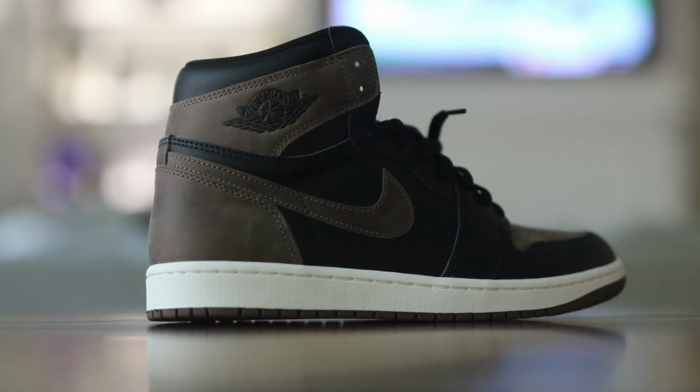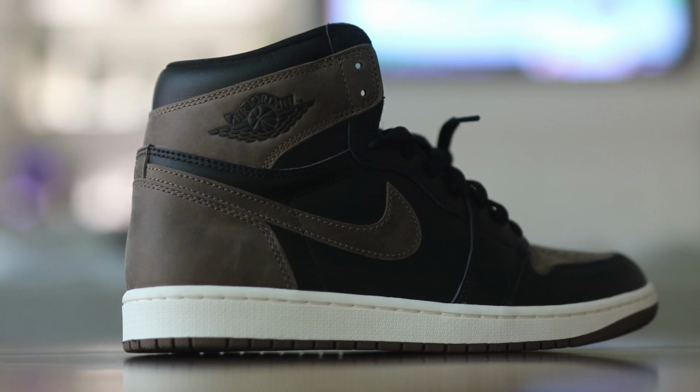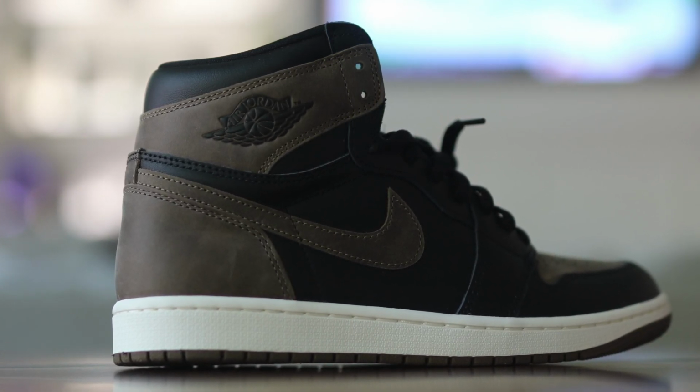So these cost $180 at retail nowadays, which I'm not a big fan of. I think 160 was kind of that sweet spot where it was like, okay, I'll pay 160 for those. But 180, I don't know, it doesn't settle right.